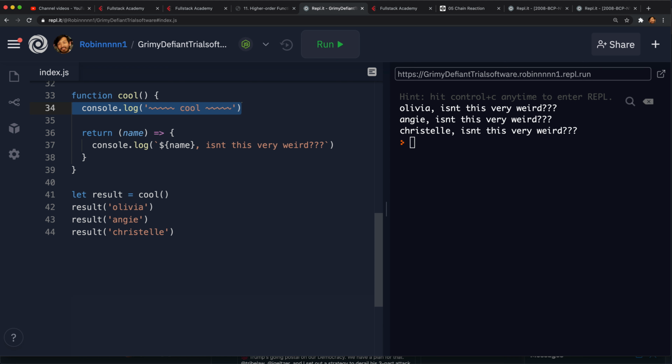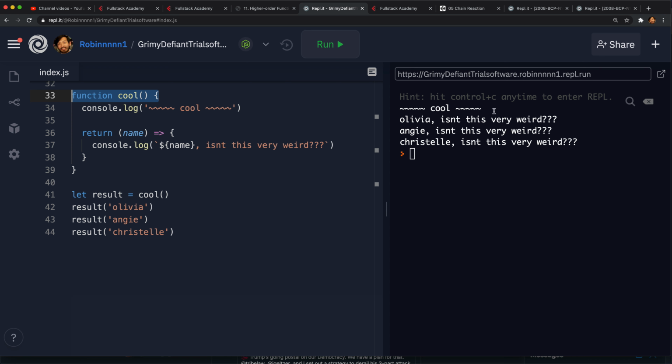So this console log cool is going to happen when? When would this trigger? When I call cool, the function. When do I call cool? How many times do I call cool? Once. Exactly.